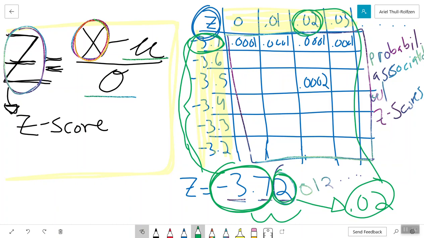This isn't a coincidence. Every single z-score that you solve for is going to be like this. The first two digits are going to be found on the left-hand side of the table, and then the last digit is going to be found by itself at the top of the table. And if you're doubting yourself, you can say, okay, I want to make sure I'm right, and take negative 3.7 plus 0.02, and it's going to give you negative 3.72. If it doesn't, you've done some math wrong, go back, try it again. I'm going to give you guys a second to process that and write everything down before I continue.